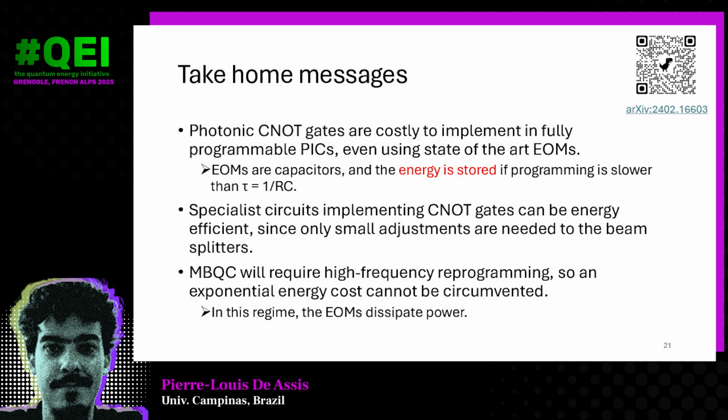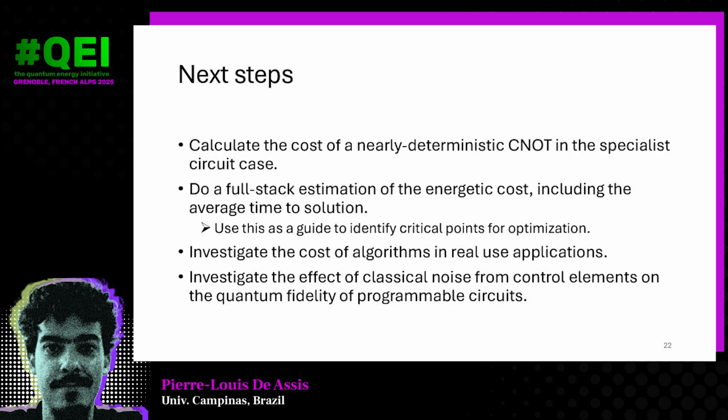And at the same time, at least for now, the way we see it, measurement-based quantum computation requires high-frequency reprogramming, so you cannot circumvent this exponential cost in any way for the arbitrary quantum state preparation, and you always dissipate power. Even if you do cheaper tasks, this power will always be dissipated instead of stored in your device.